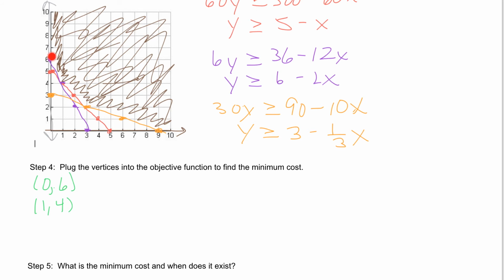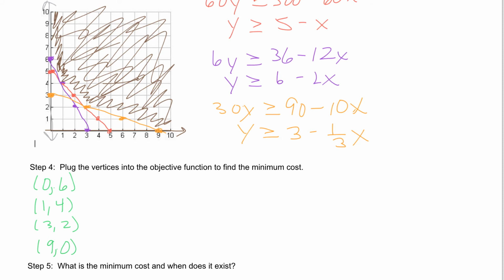Then as I continue along, so here I am, I'm going to go this way, and I get the intersection of the yellow and the red line. And that again is a very nice point, since I know for sure they cross there. That's the point 3,2. So I know I have the point 3,2. And then as I continue along here, I get to the intersection of the orange and the brown line, which intersect at the point 9,0.